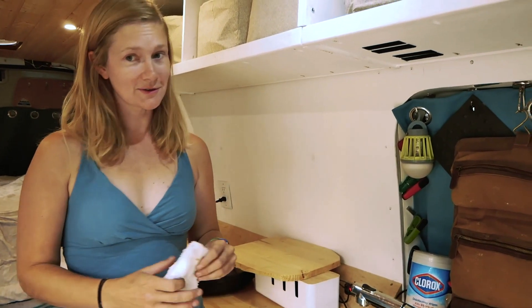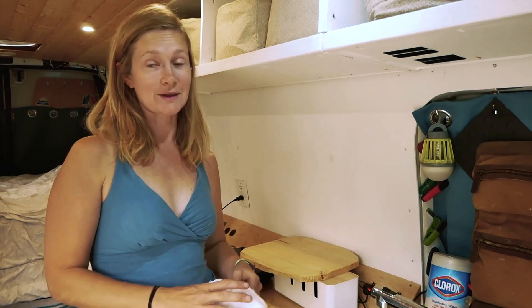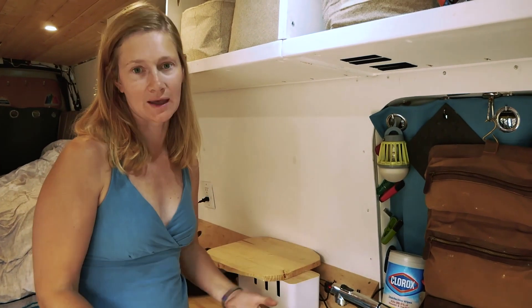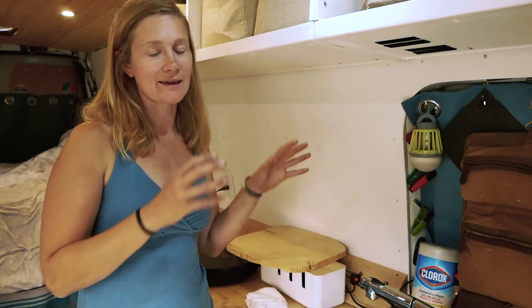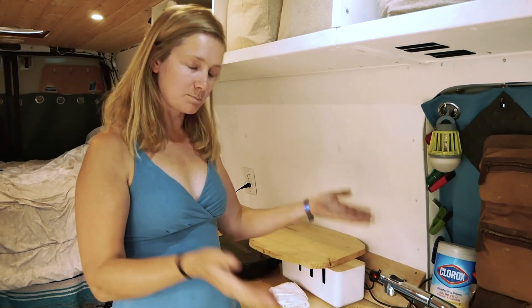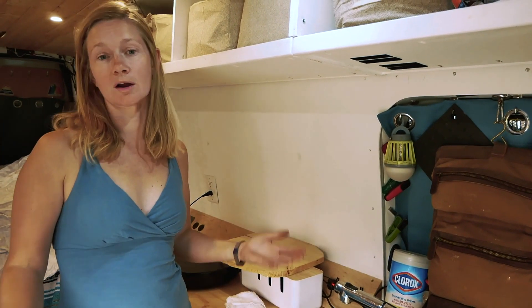This is also my bathing space. I don't have a full shower, unlike a lot of people, and I think that's one of the biggest myths of van life — that you need a shower. I showered in town yesterday, so it's not that I don't bathe, it's just that I don't have the convenience of doing it in my van. When I just need to freshen up, I have my hot water heater. A year and a half in, appearances are very important for my job — I have a lot of video calls especially when I was consulting — so I have to maintain a professional appearance. And honestly, you don't need a shower to do that.